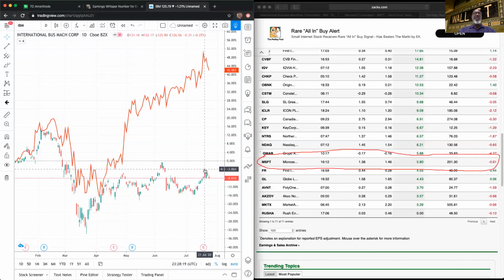So again, I would expect them to beat the number. The question is, will they hold it? I probably would trade this ahead of the number. And what I mean by that is take a position maybe Monday morning, looking for this thing to run a little bit ahead of earnings, and then probably take profits before they announce the earnings. Nothing's held up. I do believe they're going to beat, but nothing's held up. So that's where I'm at.